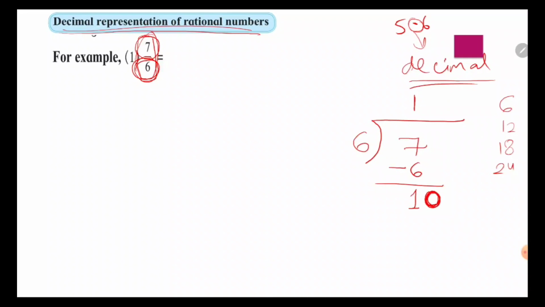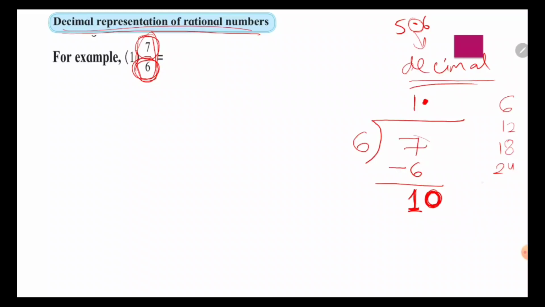We have to put a 0 from our side here. Now when I put a 0 from our own side, there was no 0 in the sum, but I myself put a 0 over here. Then whenever I put a 0 here, I will be putting a decimal point here. Again I subtract 6 ones are 6 from here. I got the answer 1.